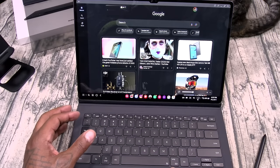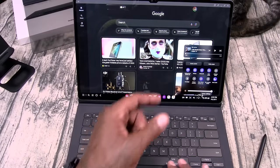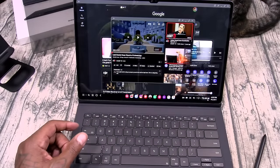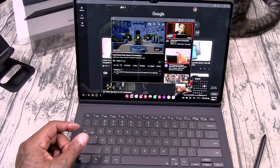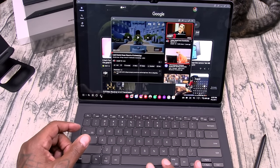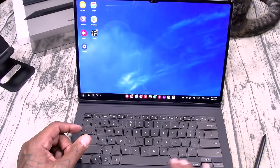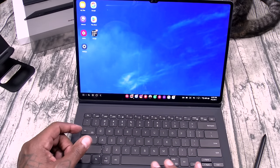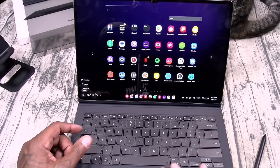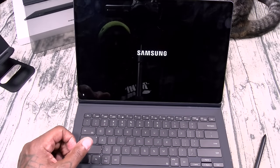You see all the stuff at the bottom. Okay, so you got my notifications. I got my music player, all my toggles, battery percentage. Okay, calendar, all of my apps on the taskbar right at the bottom. Okay, we could go home. I could go to all of my apps and keep it moving. And then at any second, okay, we can exit out of DeX, hit exit, and exit out of DeX.